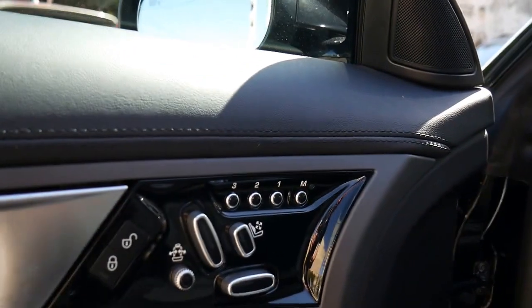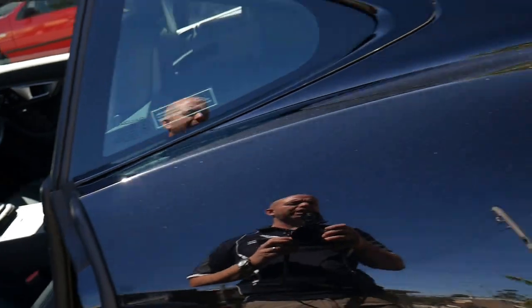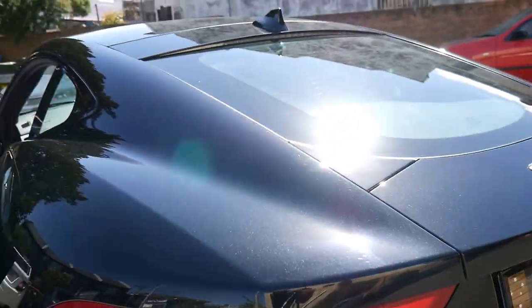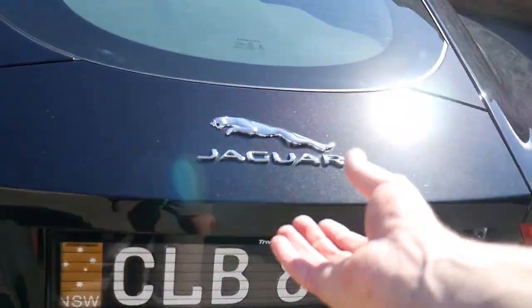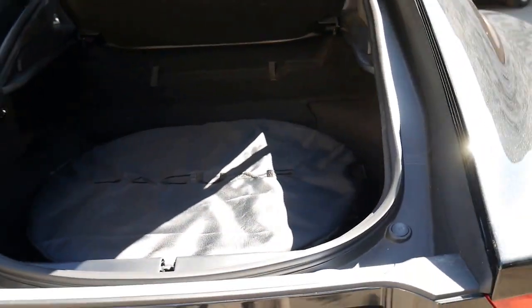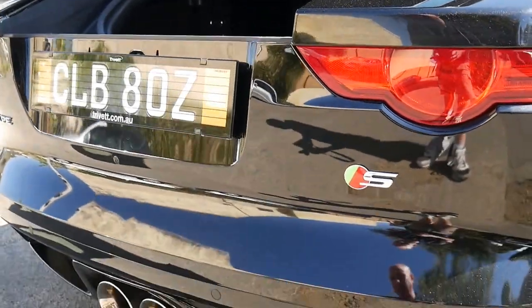The electric seats and the air system on the seats is fantastic as well — you can actually hug yourself on both sides of the seats so you can grab your back and be a little bit tighter. It's got an electric boot release, which is lovely. The spare tyre there is taking up some boot space — you can take that out and leave it at home if you want. The black euro number plates look fantastic.